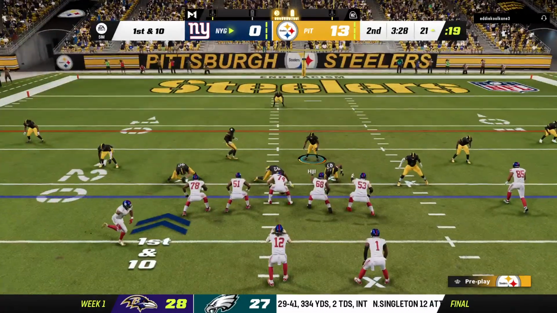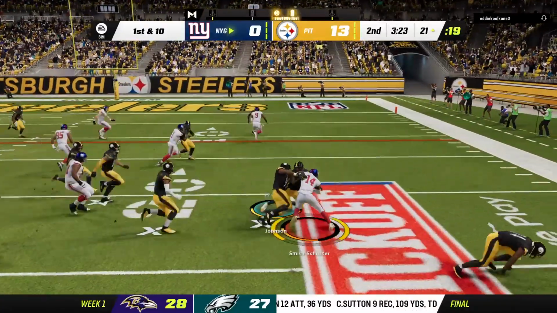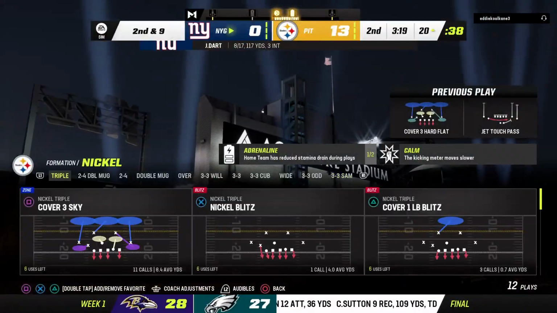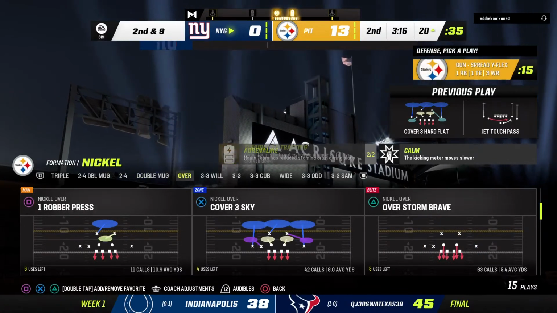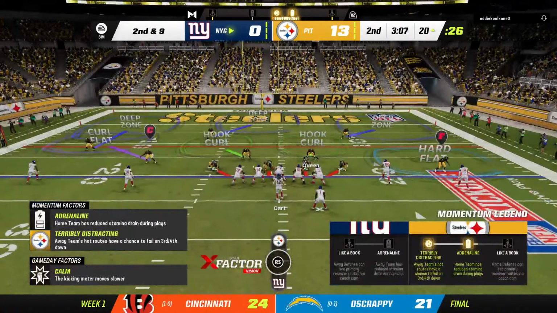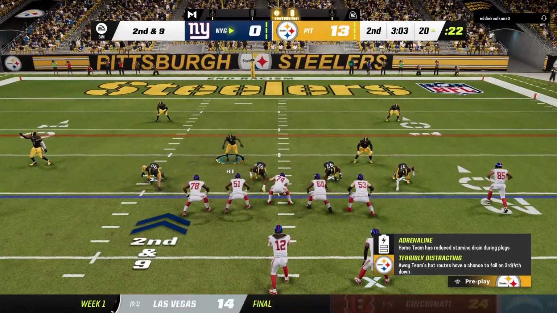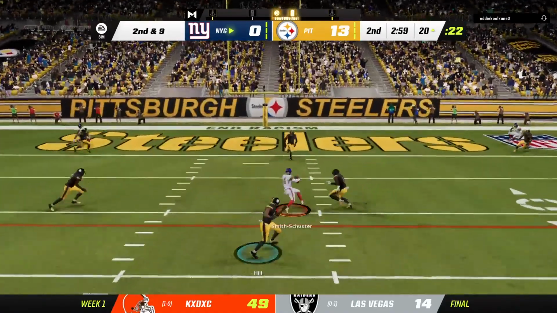Perfectly executed crossing route. Oh, they're going to run a little pop pass here. And he'll be taken down at the 20 after a gain of just 1. A nice play design there with the touch pass. Looked good at the start, but bottom line, the defense was ready. And they did a nice job scouting, didn't they? Not just scouting, but now executing once they saw the play for real after having worked on it all week in practice. They drilled on the play, then they drilled him.